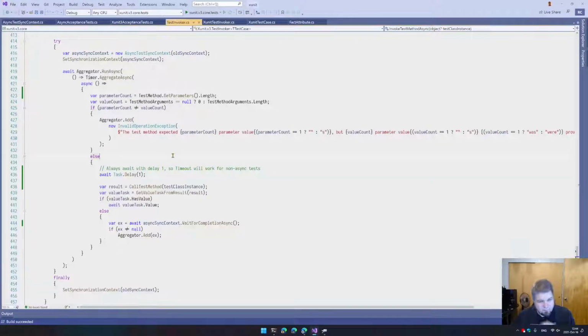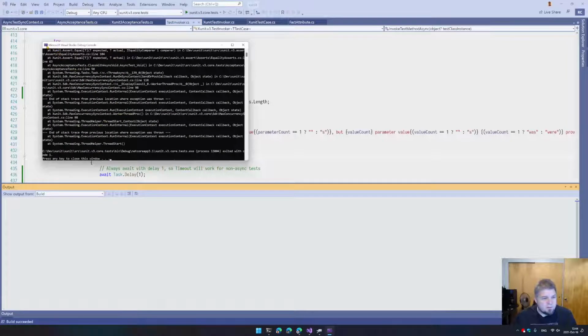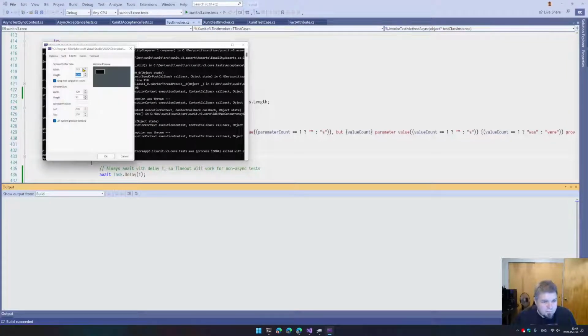Why? Actually, while we're here, let's fix this. I'm sure this is just ridiculously small for you. All right, where's input? There's input. And then layout, 160 by 50, or 60 maybe?